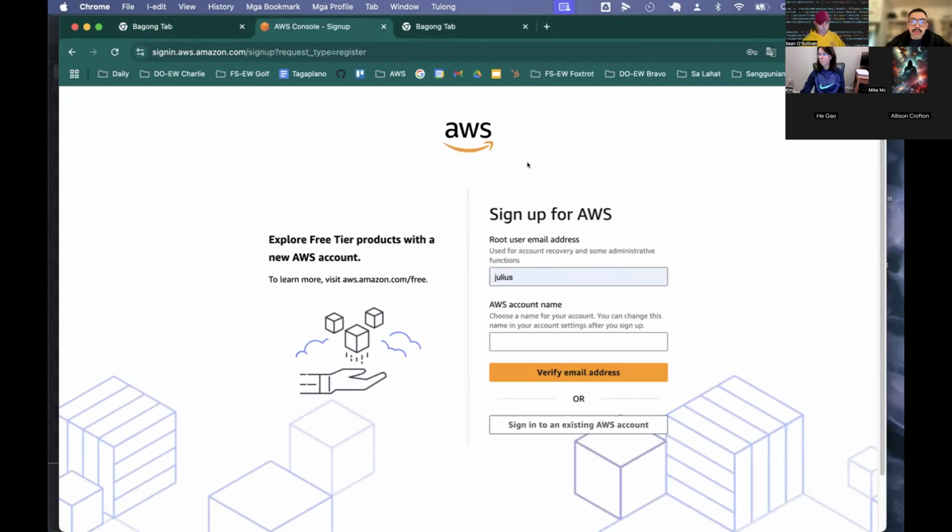The difference between a root user and an IAM user, does anybody know? Okay, so we know that AWS is a cloud platform, and part of what that lets you do is create resources, anything you need to run not just an application, but a system and infrastructure for your applications.